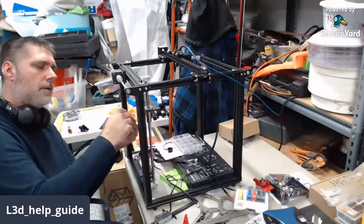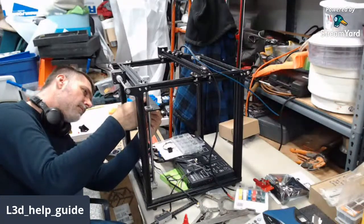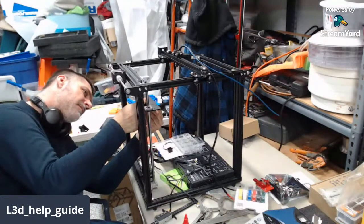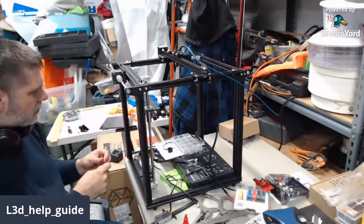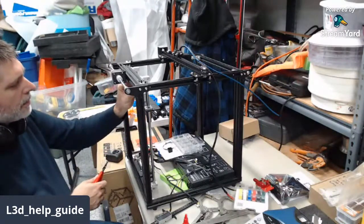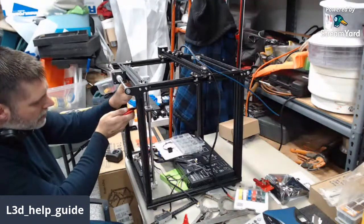One more. All right. If everything goes well, I can use the hex key up here and the pliers down here to jam the two nuts together.